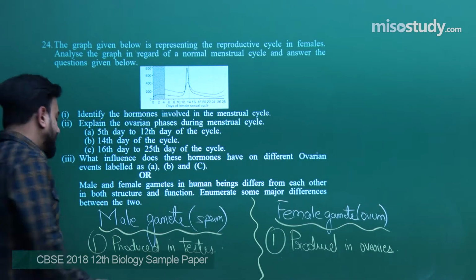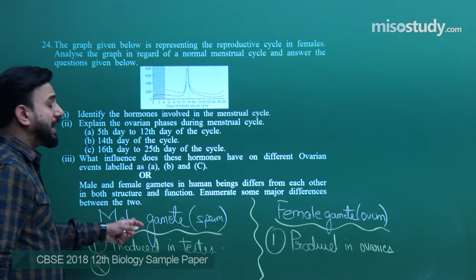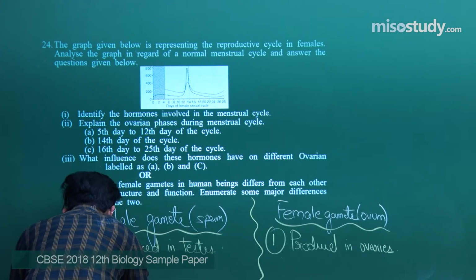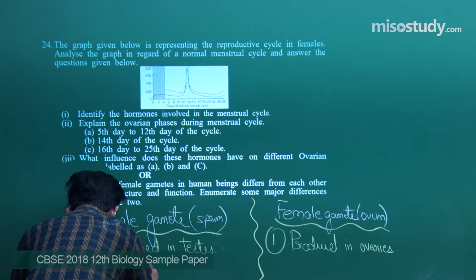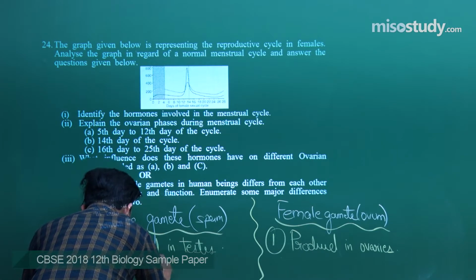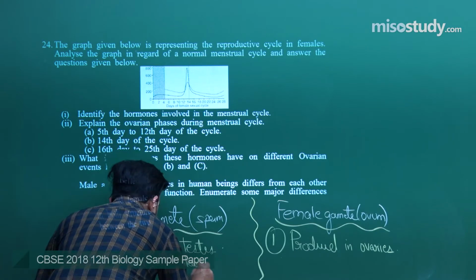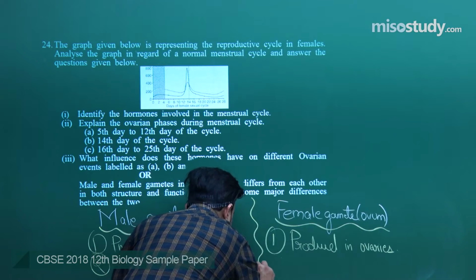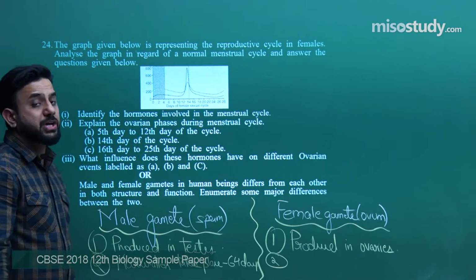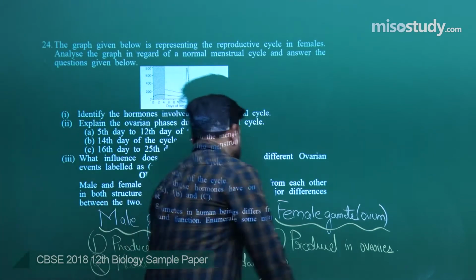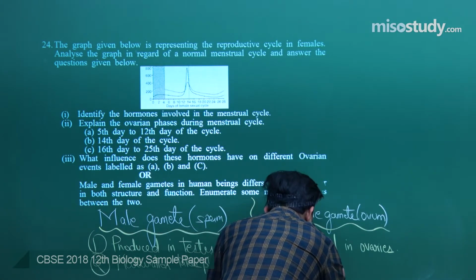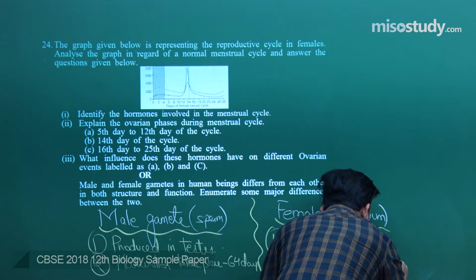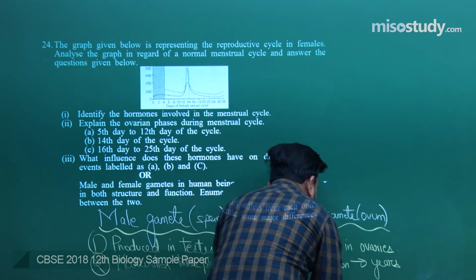Let us see the second question. The male gamete or the sperm will take a period of 64 days to mature. Okay, maturation takes place in how many days? 64 days. And for this one, the maturation will take place in years. Maturation in years. Okay, very, very important.